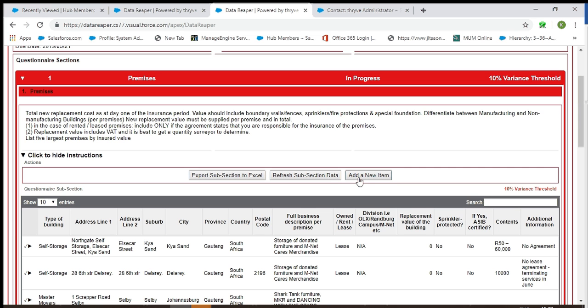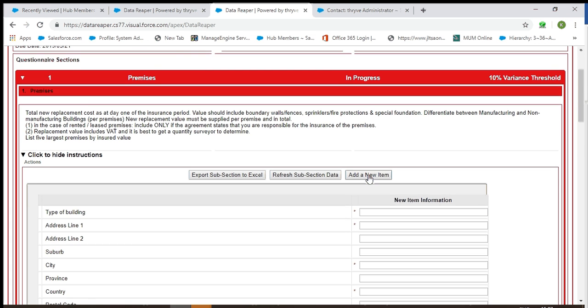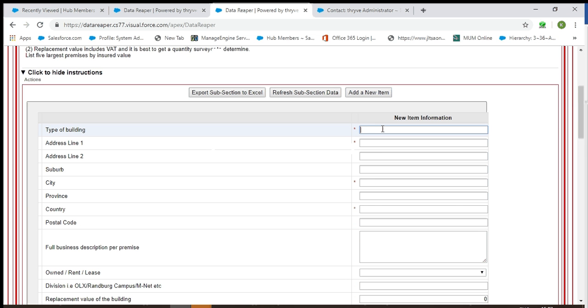So for example, if in the premises you had no premises information as prior information on the system, but now you want to add a new item, you can then click add a new item and put in your information.